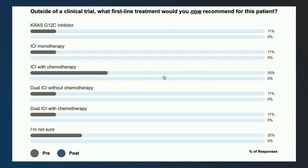I want to mention that with this molecular profiling with these co-mutations, I would be tempted if there is a very optimal performance status to work with, and of course after discussion with the patient and explaining very well what a dual immune checkpoint blockade entails, I would consider the CheckMate 9LA paradigm with the dual immune checkpoint inhibition, PD-1, CTLA-4, and platinum-based chemotherapy, or the POSEIDON paradigm with the durvalumab, PD-L1, tremelimumab, CTLA-4, because we have seen in retrospective analysis from these trials a higher degree of benefit from the combination in PD-L1 negative patients which have an enrichment of co-mutation with the KEAP1 and STK11, which again, across several cohorts in retrospective analysis have shown to be poor predictors of response to immunotherapy or predictors of lack of response.